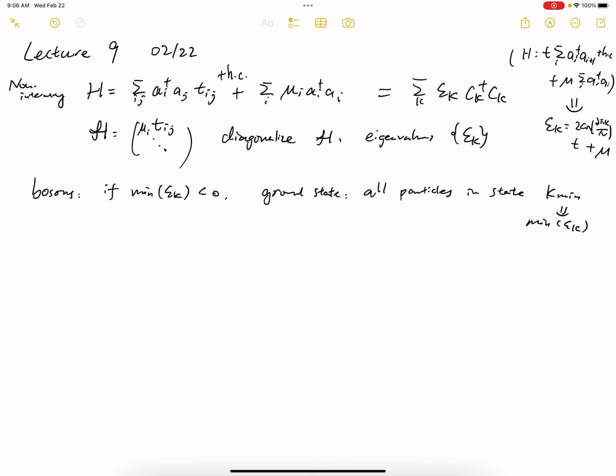Talking a little bit more about the Bose-Einstein condensate, you can already get the basic idea from these non-interacting bosons, because you get all the bosons into the same state k. Here, k just minimizes the energy spectrum, and typically this point where it's minimized is the point where the atoms have zero kinetic energy. That means all the atoms are basically stationary. They're in the lowest momentum state. And that is called the Bose-Einstein condensate, and this was awarded the Nobel Prize in 2001 to 3 physicists who first realized it in the lab.